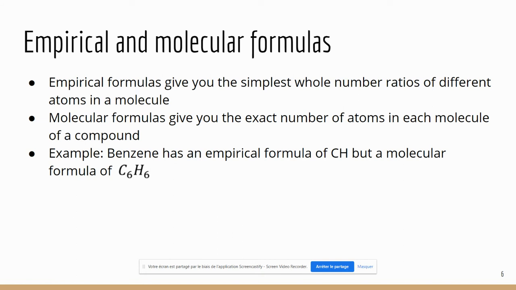So empirical formula just means the simplified version of a molecular formula. A molecular formula actually describes the molecule, whereas an empirical formula just describes the ratio. Both the empirical and the molecular formula have applications. Empirical formula comes more from experiment. Molecular formula comes from multiple experiments, typically. But typically, we need to use the empirical formula to get the molecular formula, which is what we'll be doing, maybe not in this video, but actually a little bit more in class.